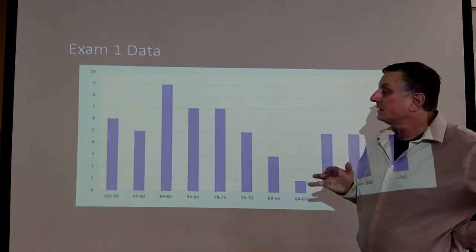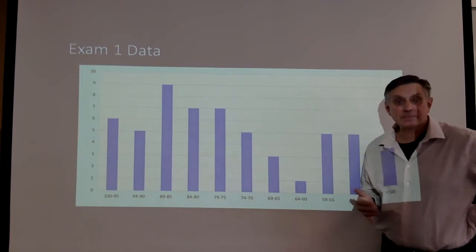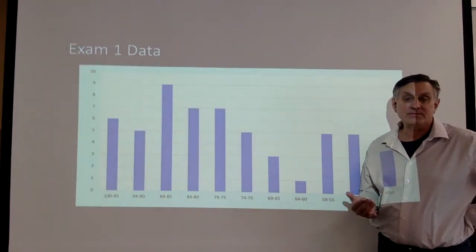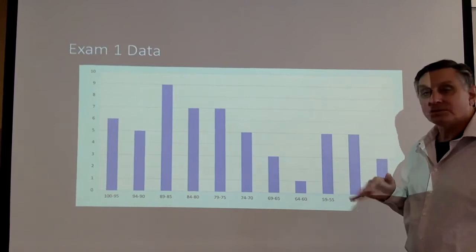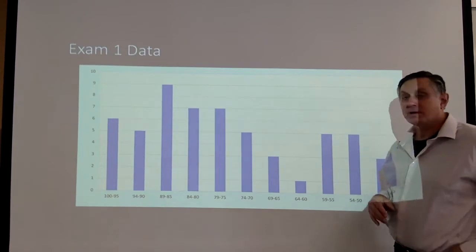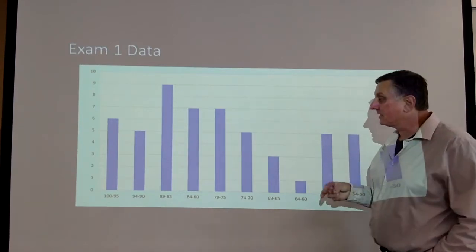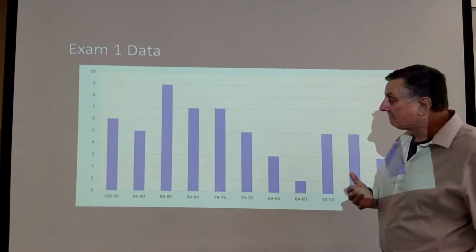A couple of people rose by 2 points. Some people rose by 4 or even 5 points from the original exam. I adjusted the scoring on, I think, 5 or 6 problems. By adjusting the scoring, I mean that I actually gave more credit to certain wrong answers for multiple choice, for example.